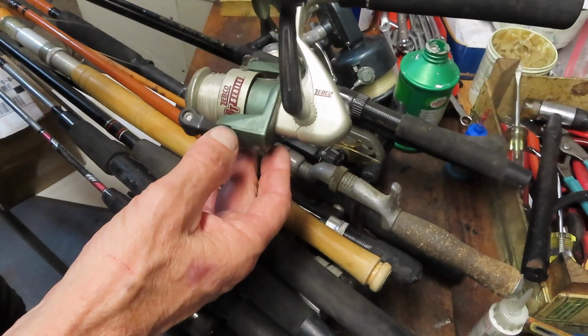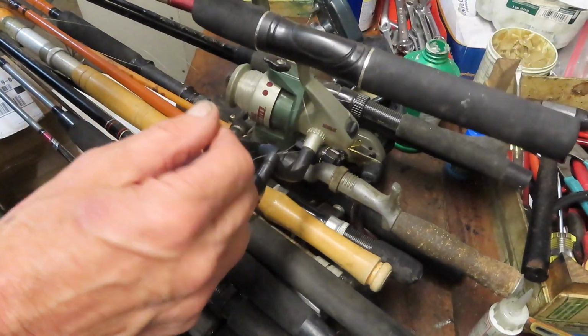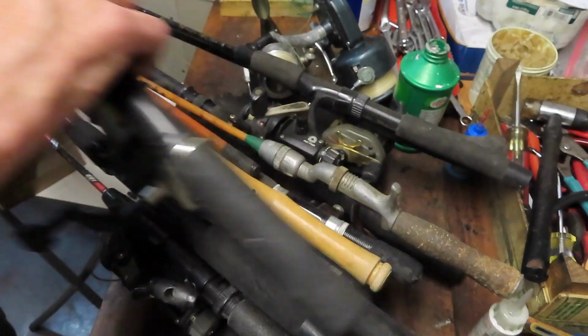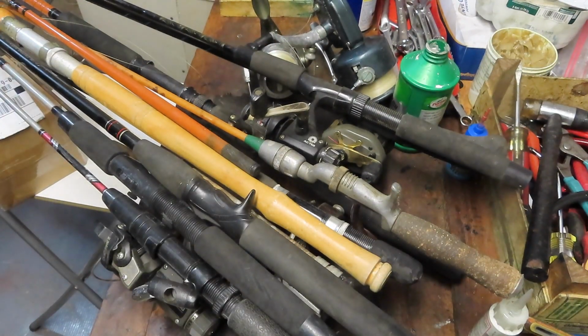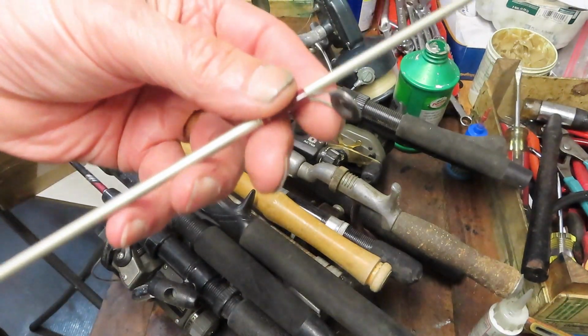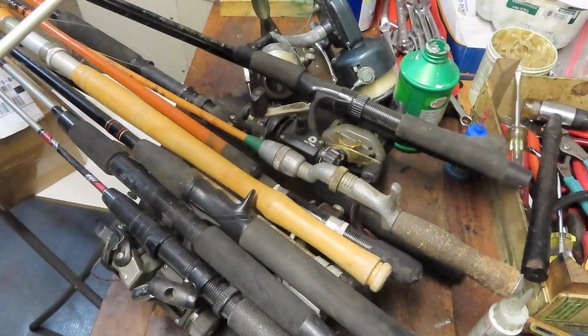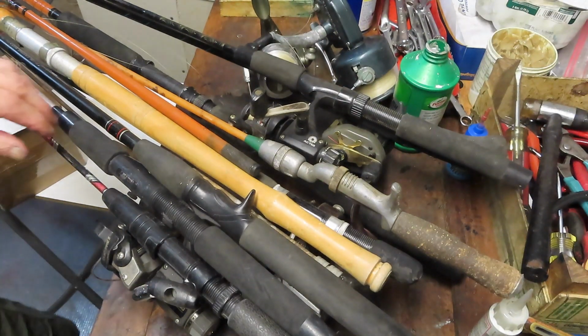I haven't done one of these. We'll certainly give it a little line, clean up the rod a little bit, and it's a modern rod. It's got the eyelets that don't have the backing, only have the single tag in it. So I'm not sure what the story behind it is. It's a 2-piece rod, and we'll get that cleaned up and ready to go.